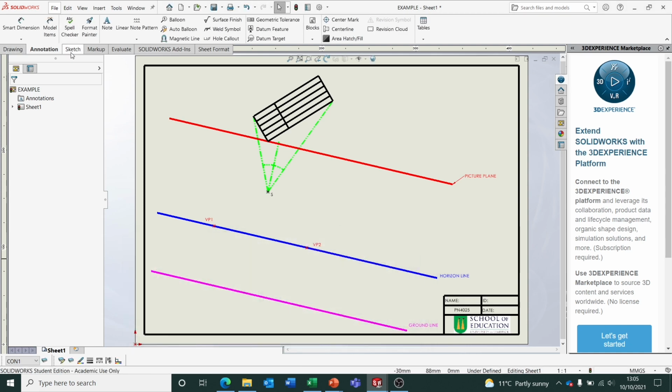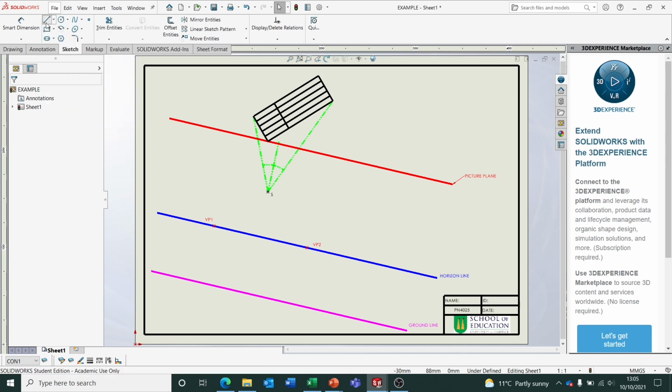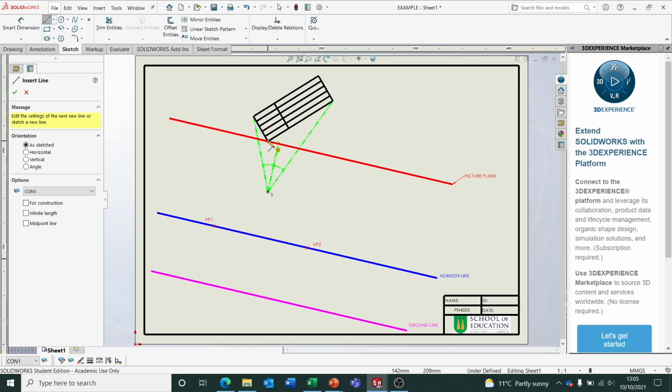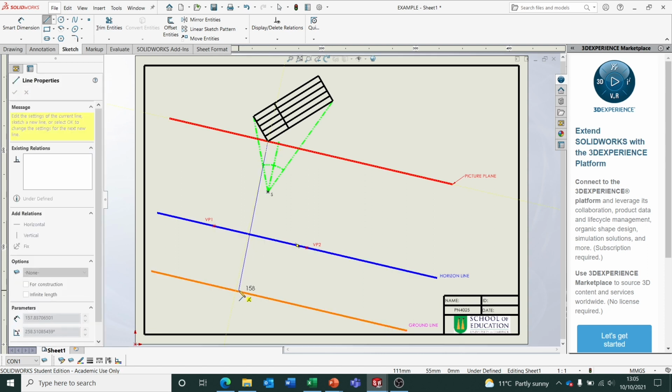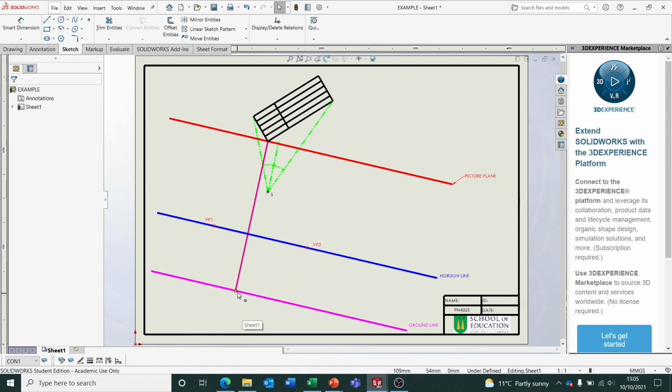So start a sketch of a line straight down from this point here on the picture plane until it hits the ground line. And like that again, I want it perpendicular, which is okay there, it's already latched on. If it hasn't, what you can do is just select the ground line, select the line and make them perpendicular afterwards. So this is the point on the ground line where this corner rests.